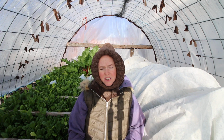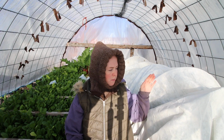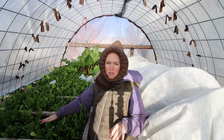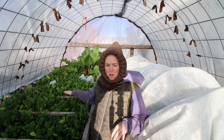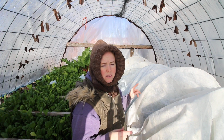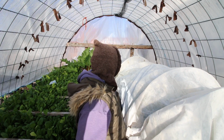Hey guys, I'm just gonna take a little shot quickly to show myself uncovering the frost sensitive plants. You can see over here, I've got plenty of cold season plants that don't care about the frost. This side is my herb side, and it has tomatoes and celery and basil and that kind of thing.